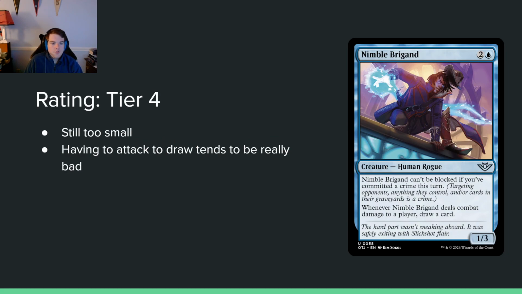Nimble Brigand. 2 and a blue for a 1/3. It can't be blocked if you've committed a crime this turn, and when it deals combat damage to a player, draw a card. So it is an upgraded Scroll Thief. Scroll Thief isn't very good, and the reason is that a 1/3 doesn't attack very well. This still doesn't attack very well, but it can get in because you can commit crimes. But I'm still not inspired. Stats matter, and this not having the stats is problematic. As much as committing a crime is something you'll be doing a lot, you can't always guarantee it. And not being able to block with your 3-drop is going to cause you to take 4 damage or so on average. So it's not a great place to be.